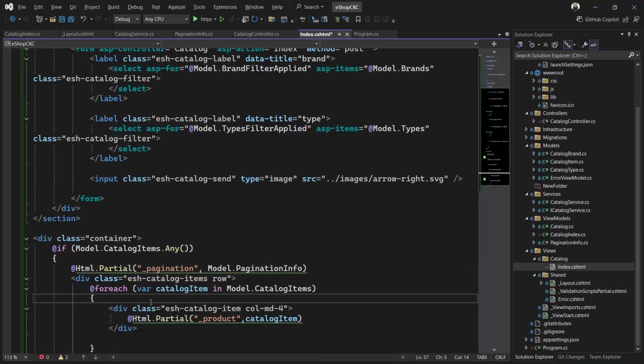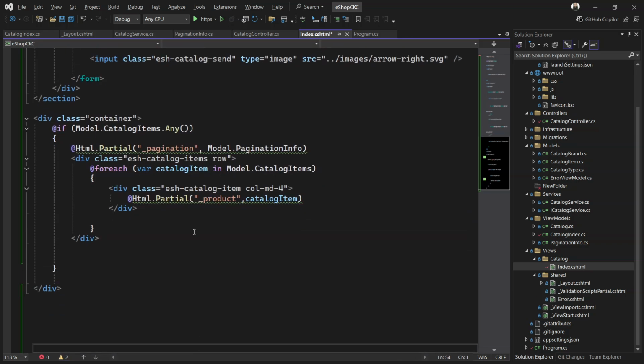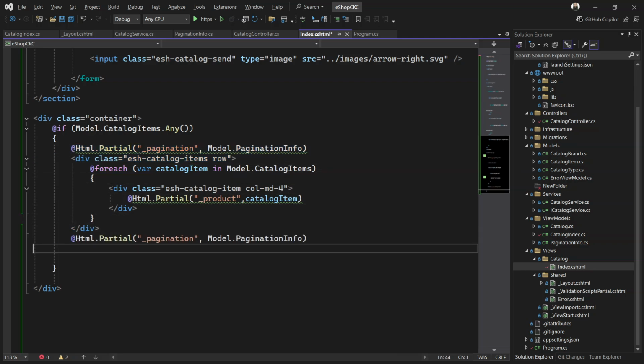So for this reason, we have a partial product view. So with this being done, let's just move forward and try to complete this with the div being enabled. One thing which is remaining: we have our partial view on top, and we need to include it at the bottom as well. So with this being done, if there is an if, we need to add an else.